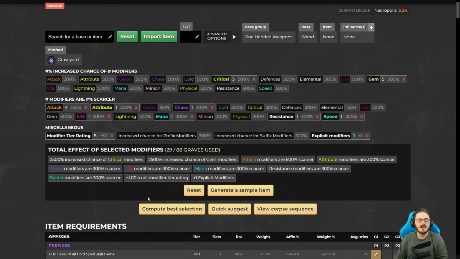With this amount, you can also have one of these cooking for a while while you also work on another craft. I quite like that strategy of crafting something like this and also crafting like an armor piece at the same time that's using different modifiers that this craft isn't using.